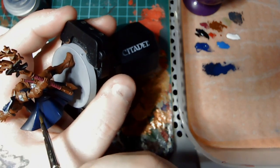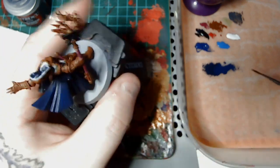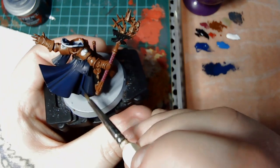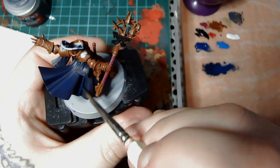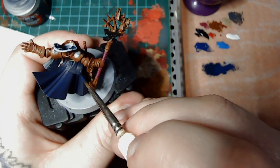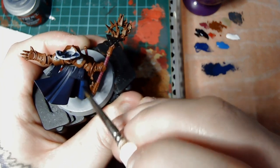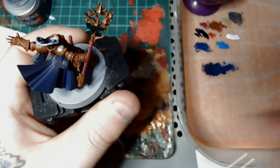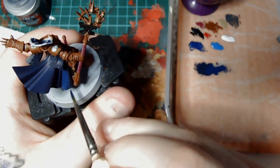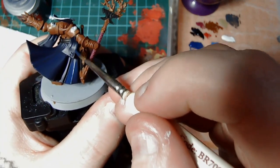And this will be barely noticeable, the change between the dark blue and this blue that we're now applying should be so minimal that you won't notice it. You probably won't notice it on the camera here, but all we're doing is just looking to build it up. So the first couple of layers you'll barely notice any transition. What we want to do is try not to go back over any area that we've done until it's had a time to dry. So we're just going to work our way around the model.